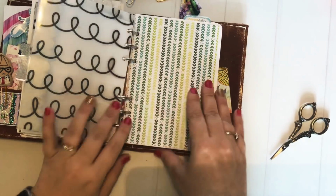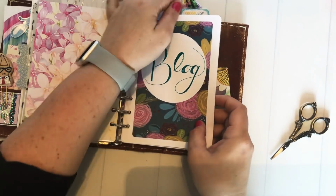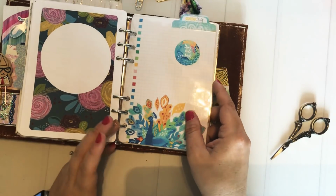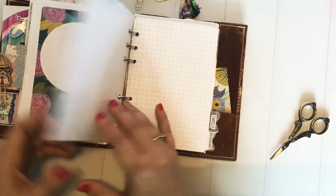This is my social section. This is where I keep information for my own personal blog, as well as for my Cocoa Daisy section. I'm on the Cocoa Daisy planner team, and here's where I write down my responsibilities, what I need to do each month, days that I'm responsible for writing on the blog or for posting, so on and so forth.